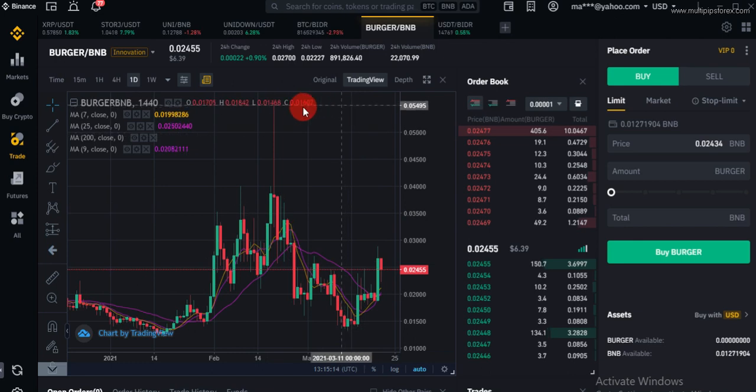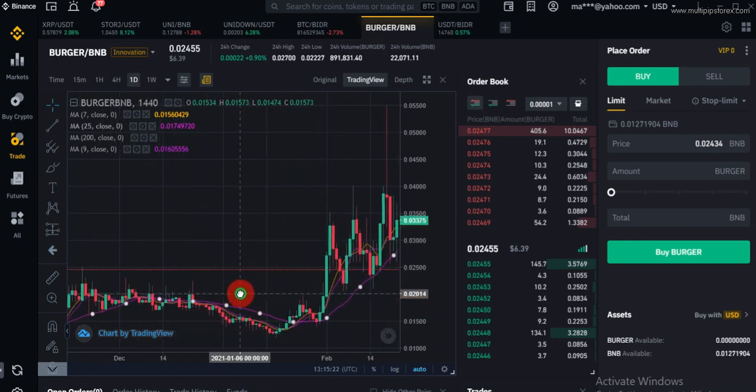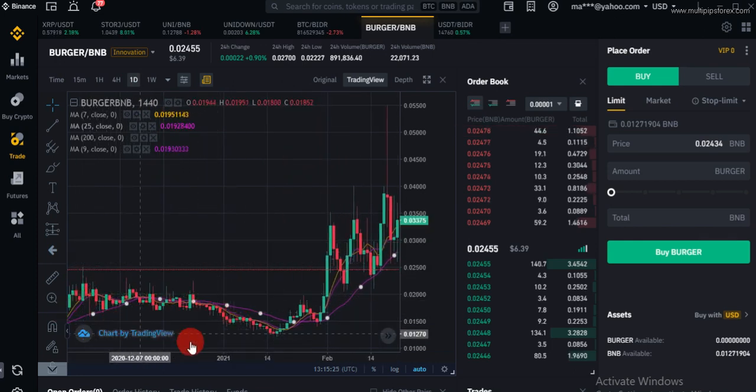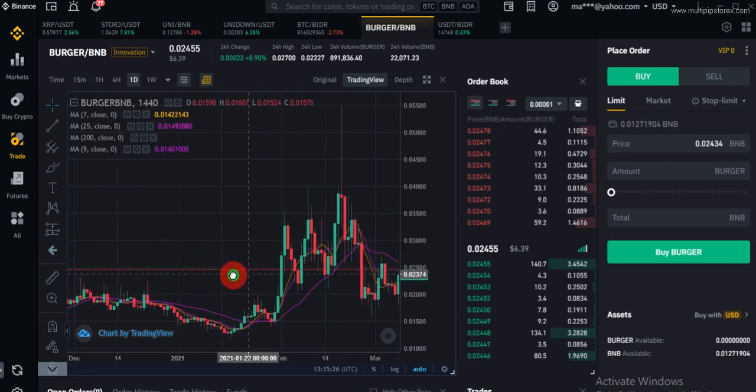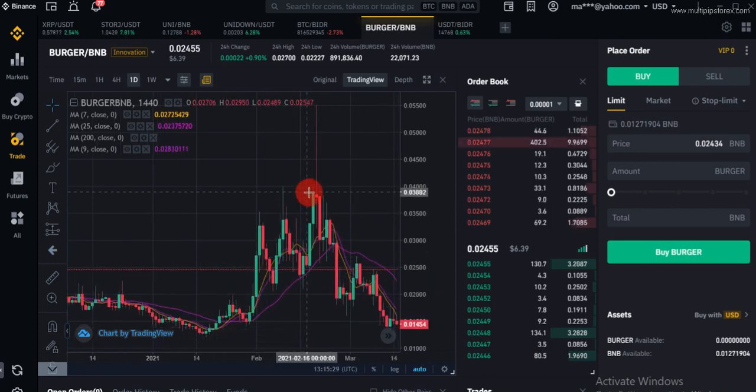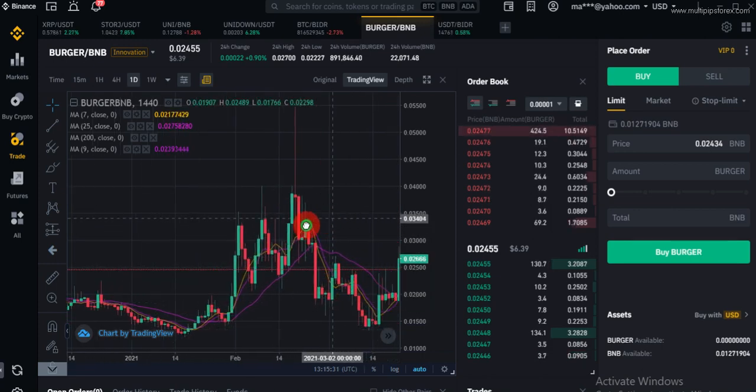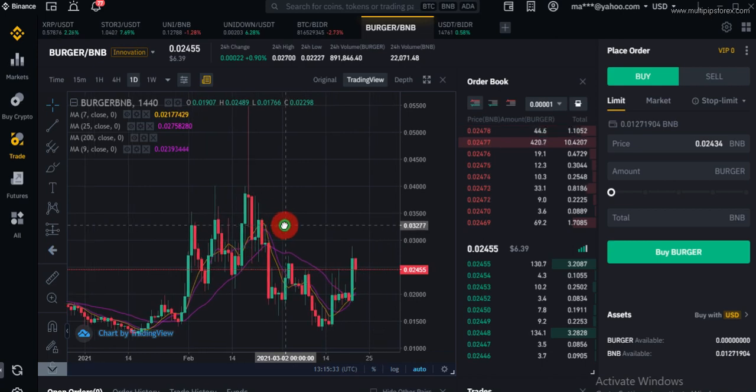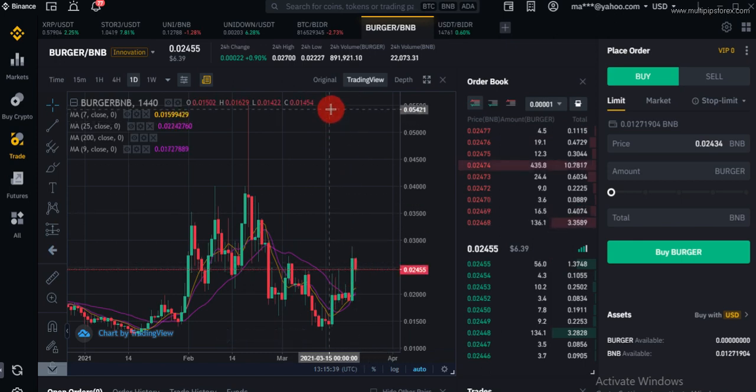It has flattened, it has ranged for several days. The time frame here is daily, so it has ranged for several days, as you can see, and we're beginning to have attempts at breaking up, right? Breaking up for the buy. Now, the anticipation for all of us who are in this trade is that this pair would buy up to this.